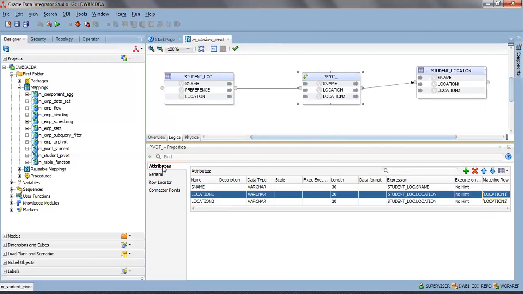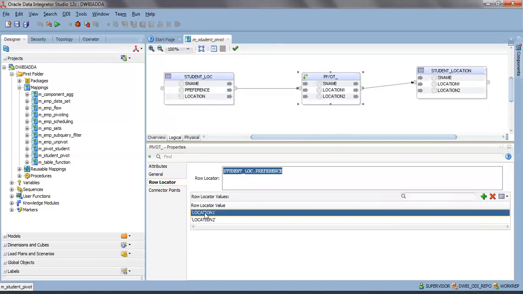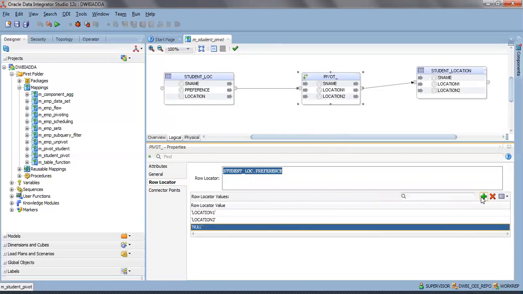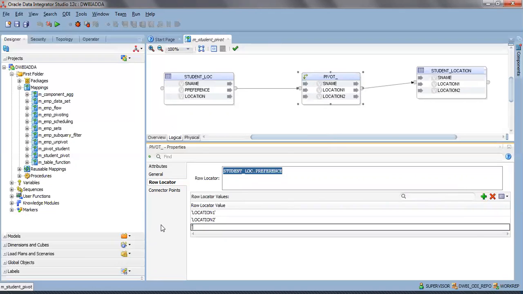In the attributes tab, if you click on location 1 in matching row, you can select it, because you provided it over there. You can add one more thing here, and if you have one more, that will show over there. I'm taking location 3, but make sure that it is in single quotes, otherwise the mapping will fail.